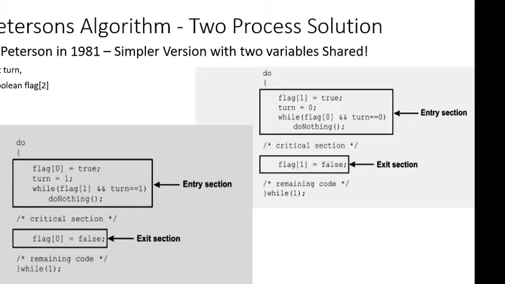Here, if P0 wants to go into his critical section, he makes his flag true, and then he makes turn equal to 1. He assumes, look, I want to go, but I will give the turn to the other one first, right? So he gives the turn to 1, and checks whether the other one really wants to go: is his flag 1 true or not. So if process P0 wants to go inside his critical section, he makes his flag true, but before he goes into his critical section, he says, okay, I will give my turn to him first because I'm his friend. So he makes turn equal to 1, so it's his turn. Then he checks: turn equals 1, but does he really want to go in? Unless he sets flag 1 equal to true, he doesn't want to go in. So maybe his flag is false. P0 made turn 1, but flag 1 is false.